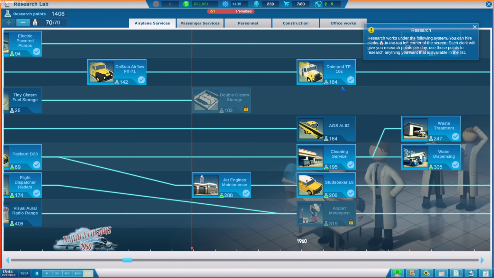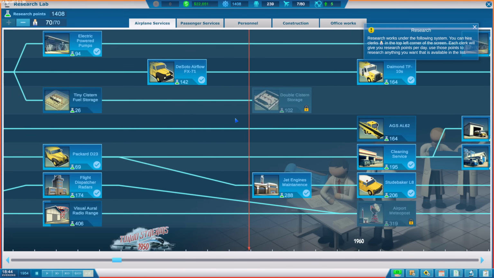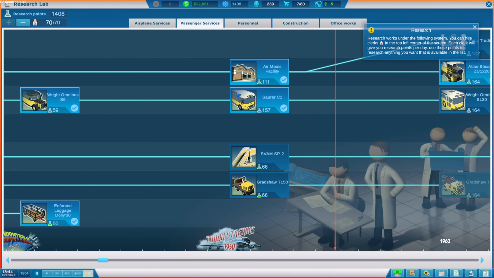Diamond TF, that's the fuel truck. That's the fuel truck, so that's good. Could get a better fuel truck. Might want to get a better fuel truck.